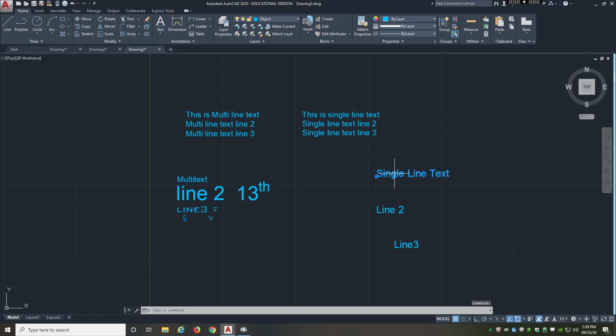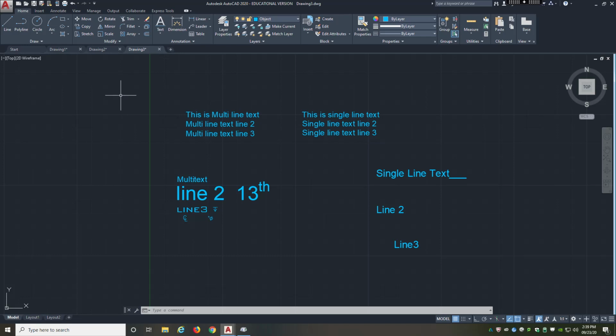The only difference now is if I double left click, you can still sort of change the text and add. But you'll notice that you will not get the toolbar for additional text. So you're kind of out of luck there a little bit. So the best thing to do is, of course, use the multi-line text. There are ways to kind of edit it, but once it's set, it's pretty much set. Okay, that is multi-line versus single line.